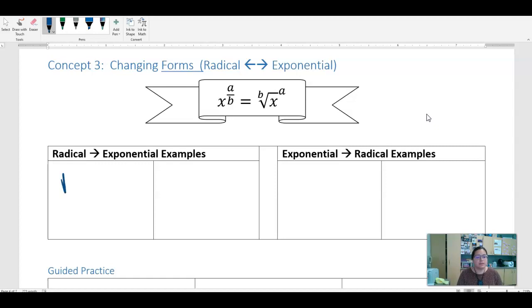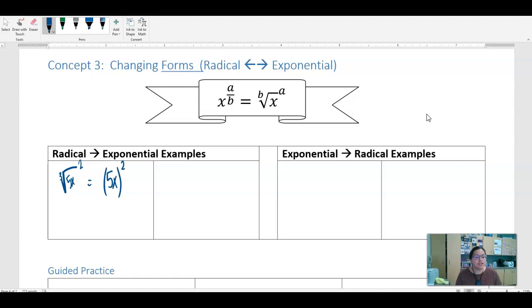So if I start with something in the radical form where I have the cube root of 5x to the third, let's not do the third power, sorry, the second power. Okay. So I can change this to an exponential form that just looks nicer when I'm writing it on paper. So I have 5x, whatever's inside the root comes out, and we put that in parentheses every time. Always use parentheses on this. The exponent always stays the exponent. It's the top of our exponent.